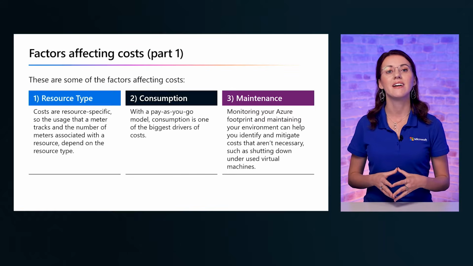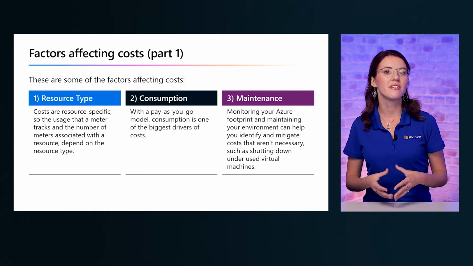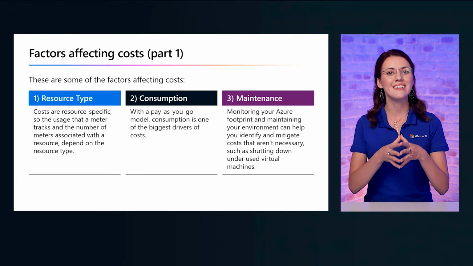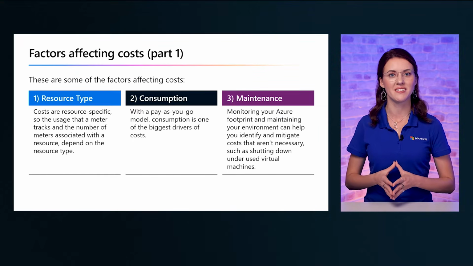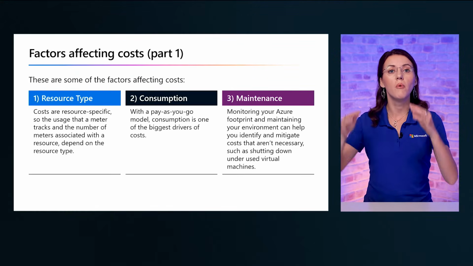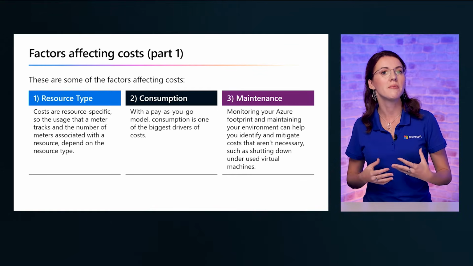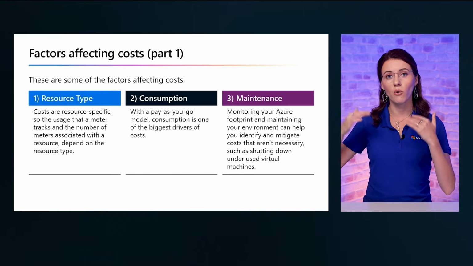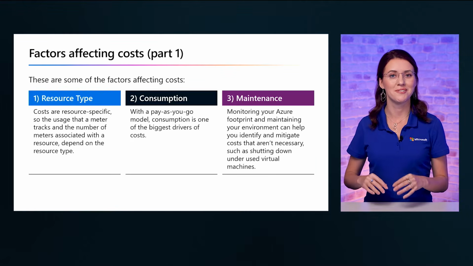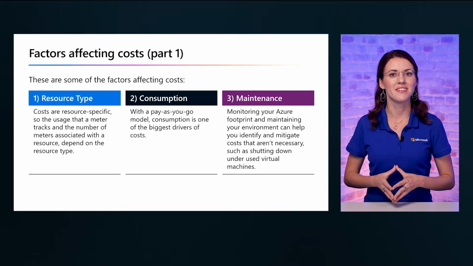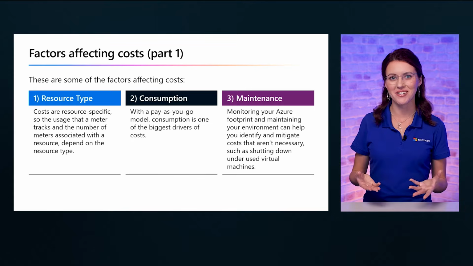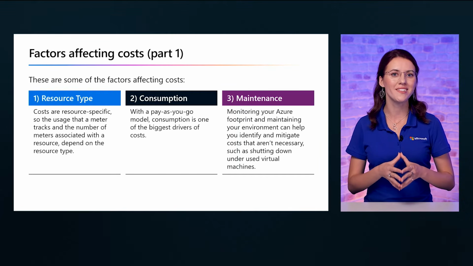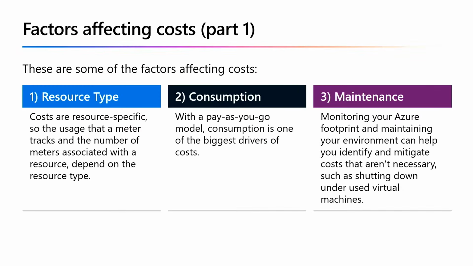The second factor is consumption. As we mentioned in our first session, the pay-as-you-go model is a cloud payment approach where you're billed for the resources utilized during the billing cycle. If you consume more compute resources in the cycle, your payment will be higher. If your usage is lower in the current cycle, your payment will be reduced. It's a straightforward pricing mechanism that offers maximum flexibility, as we previously discussed. As mentioned earlier, you're only charged for what you actually use. This direct pricing mechanism provides maximum flexibility.